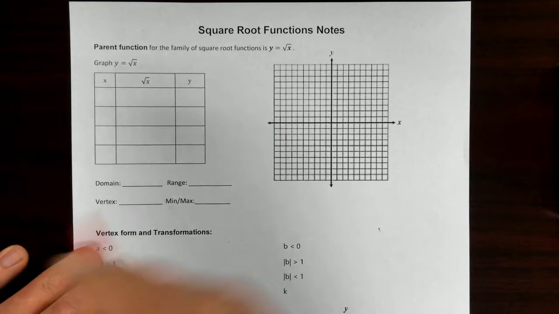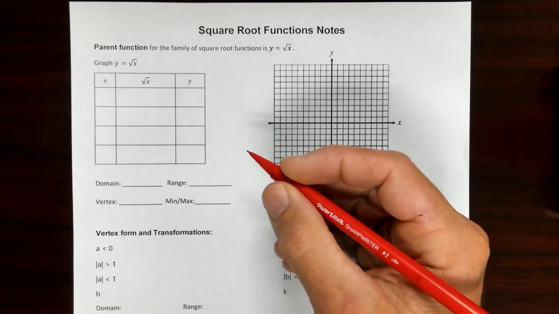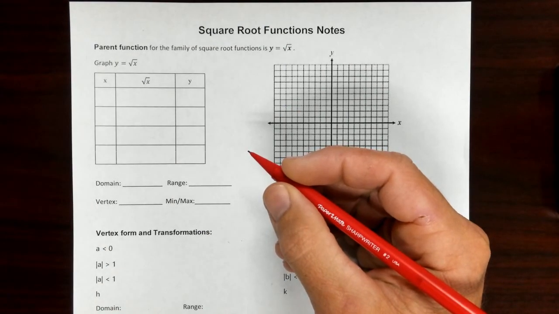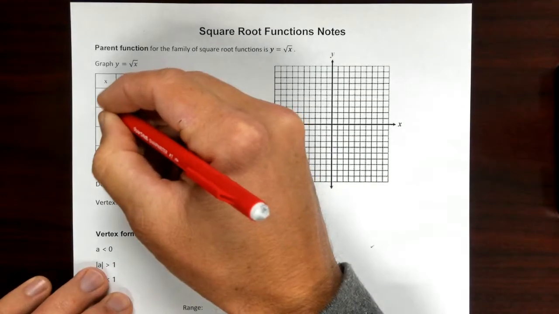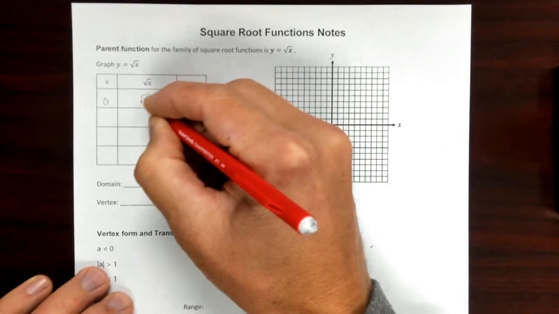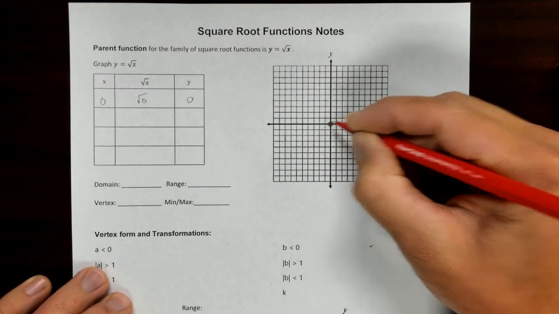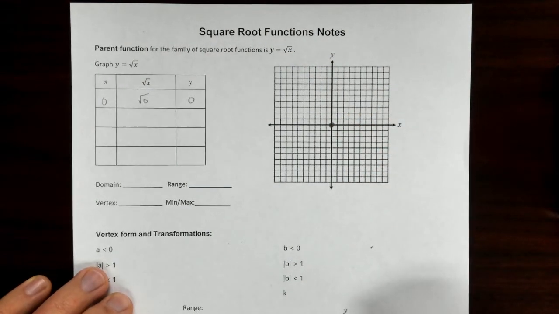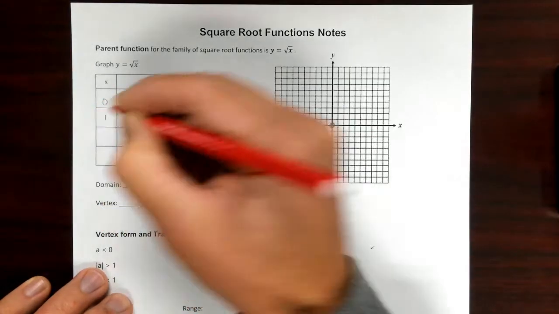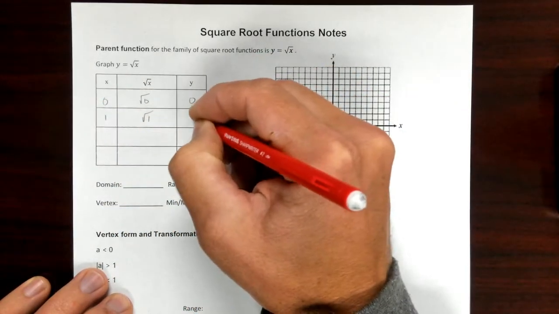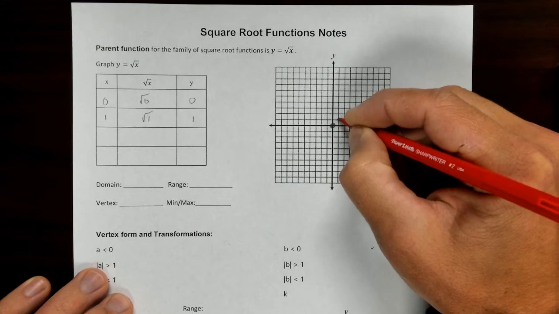What we want to do is look at perfect squares. Okay, we want to look at perfect squares. So I'm going to start with 0. When x is 0, we take the square root of 0, and we get, obviously, y is going to be 0. So we know the first point is at 0, 0. Alright, now the square root of 1 is a perfect square, right? So I've got a point at 1, 1.